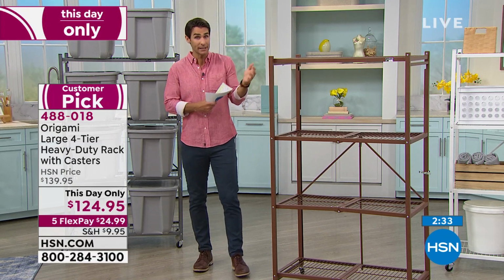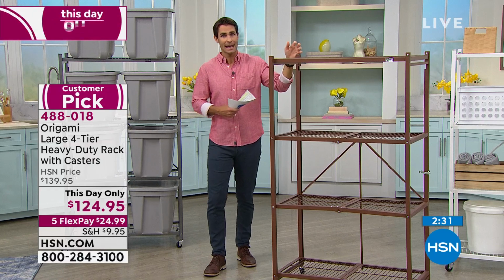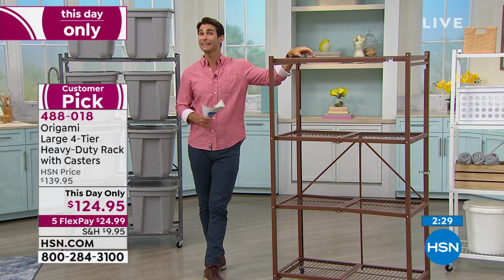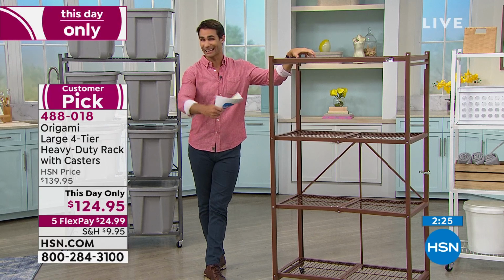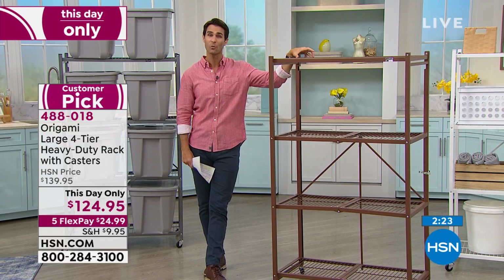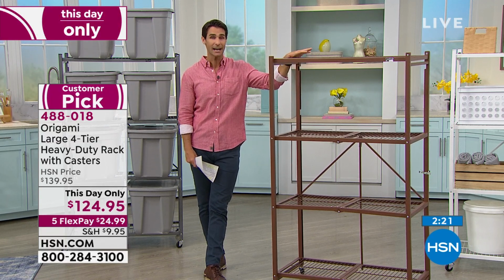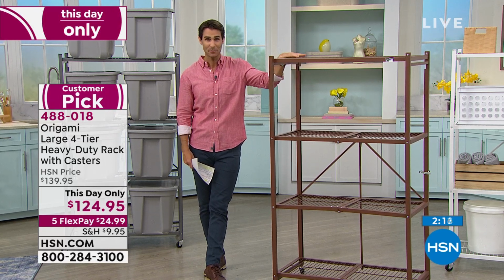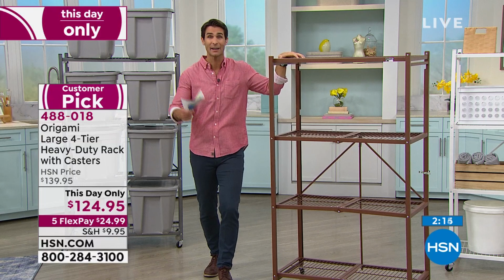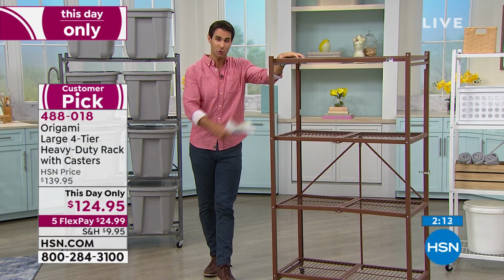So many times we go into those stores that you're referring to, and the thing you're going to purchase does one thing. It takes up a lot of space, it's kind of oddly shaped, it's meant for one thing. That's one thing that Origami does really well. They make it sturdy, they make it easy to put together, and then you get to decide where you use it, how much you put on it.